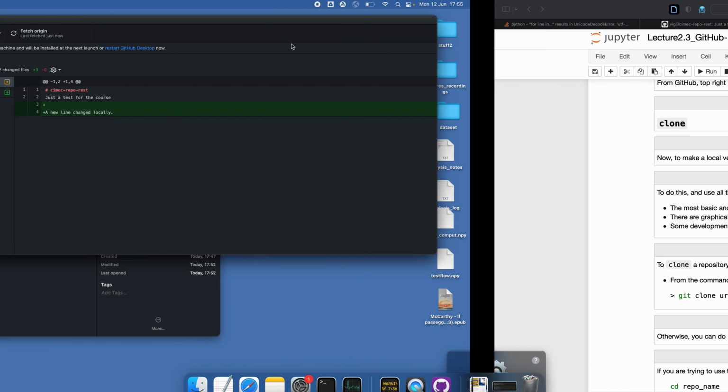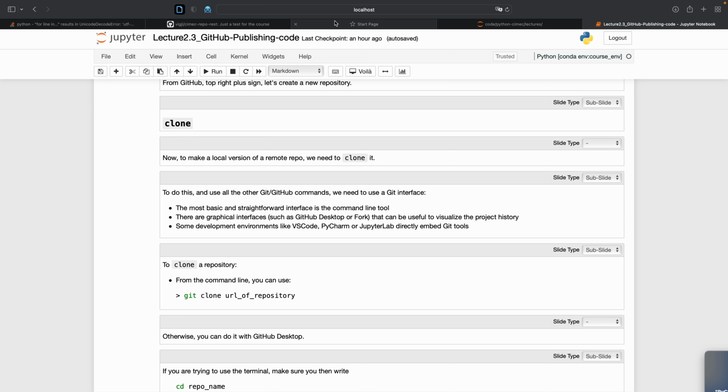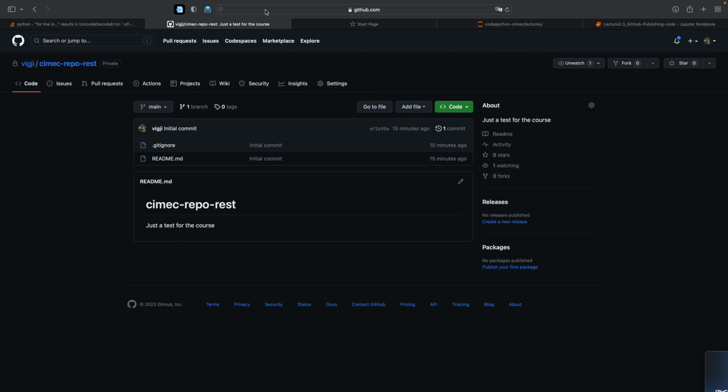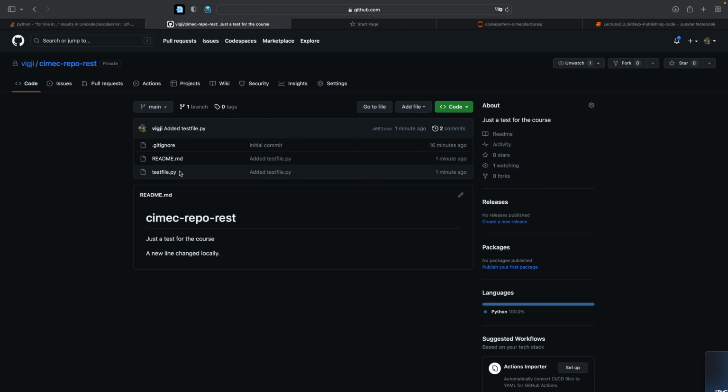Obviously we can do it only if we are online, and after we do this we can refresh the page online, and we should be able to see that the new file was added to the repository on GitHub.